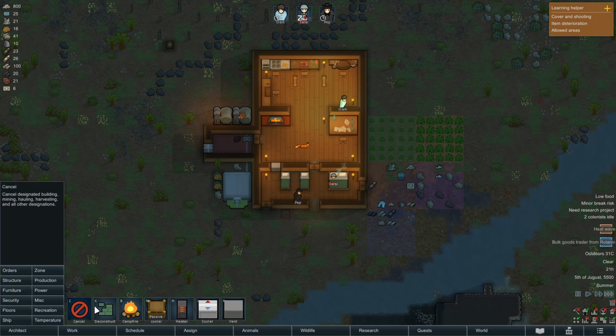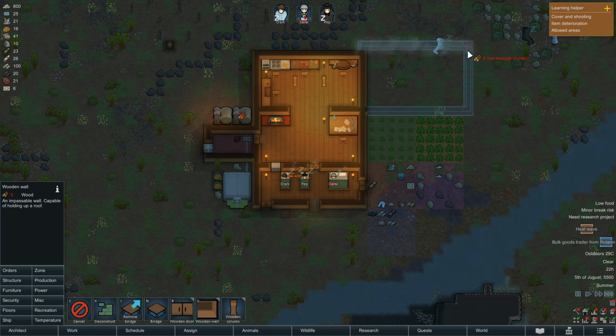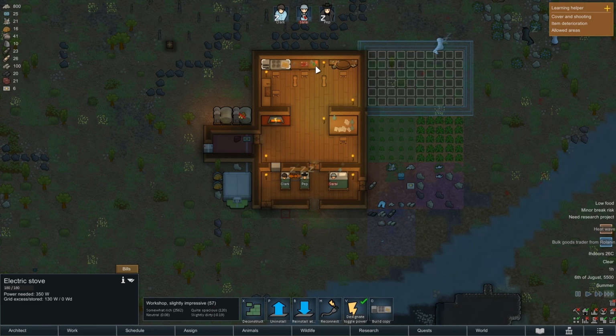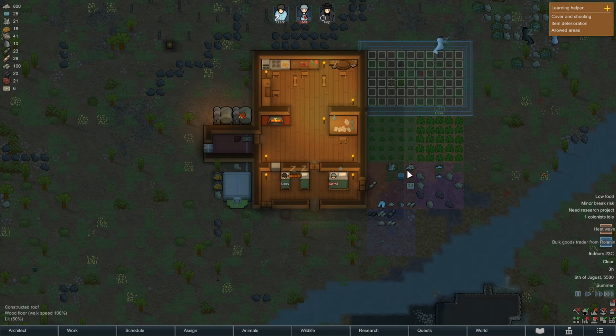Right, they're going to deteriorate here, so let's get this structure done like I was going to do. I want to sandstone it. Add bill, make sandstone blocks. Go. Got a lot of limestone and slate. Rise healing well.